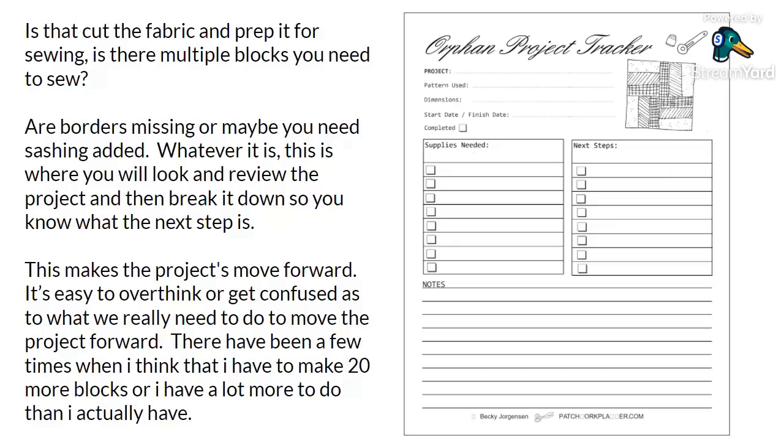Your steps may look like cut the fabric, sew 10 log cabin blocks, sew 30 flying geese blocks, put sashing together or cut sashing. And then another one might be assemble the quilt top or assemble quilt top sections. It really depends on where you are when you take a look at that project. So this gives you an opportunity to dig through that little pile of project and make sure that you have all your materials and then write down the next step.